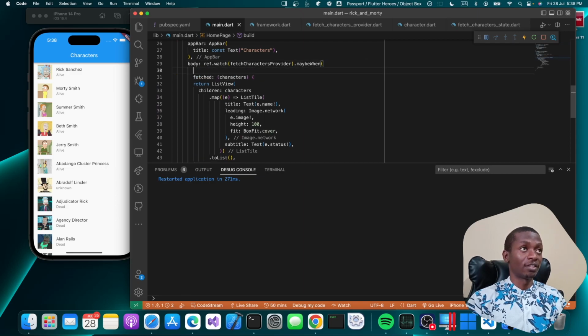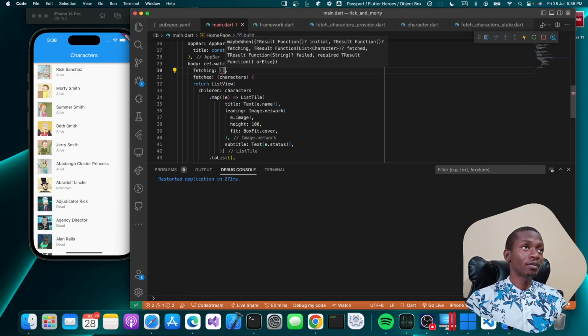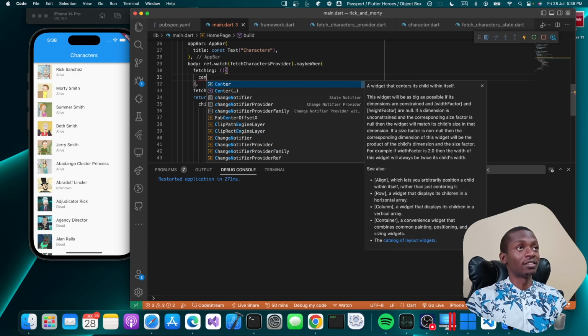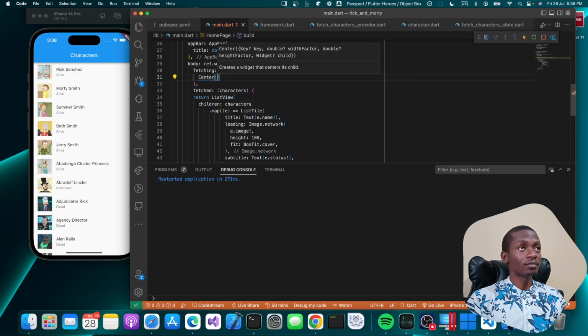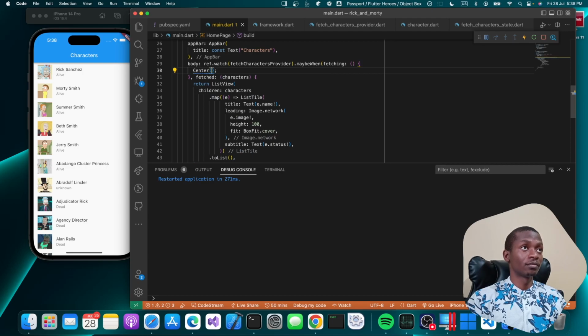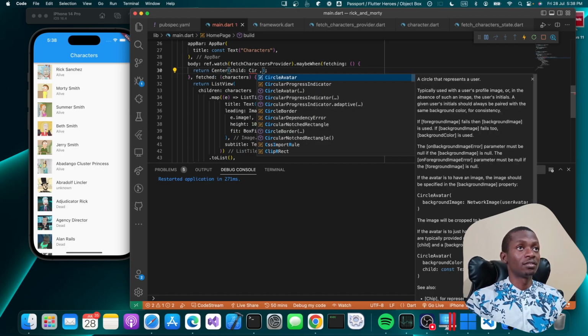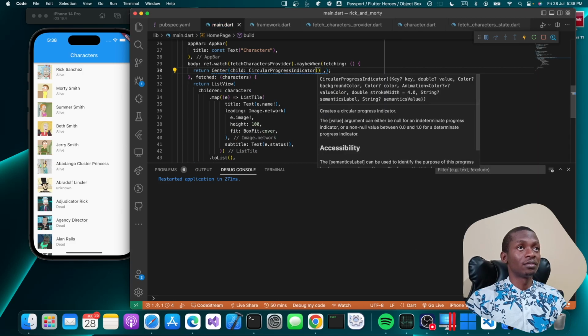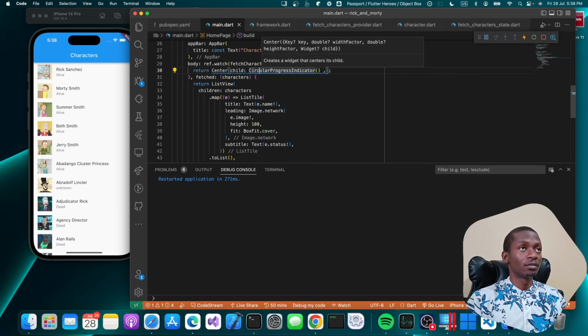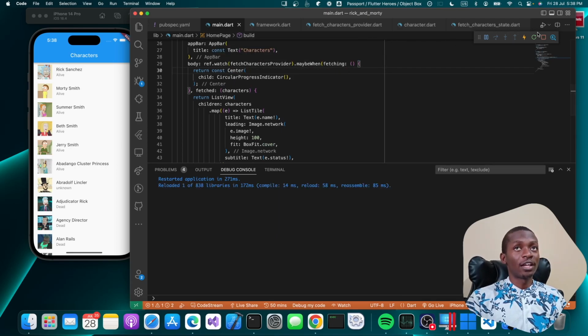Here let's return a center whose child is a circular progress indicator. Let me put the const here. And let's restart the application.